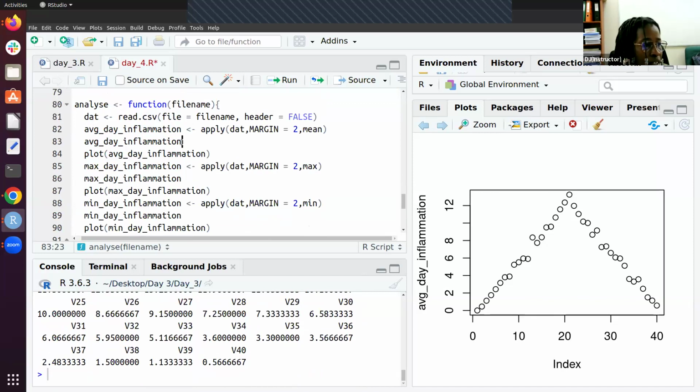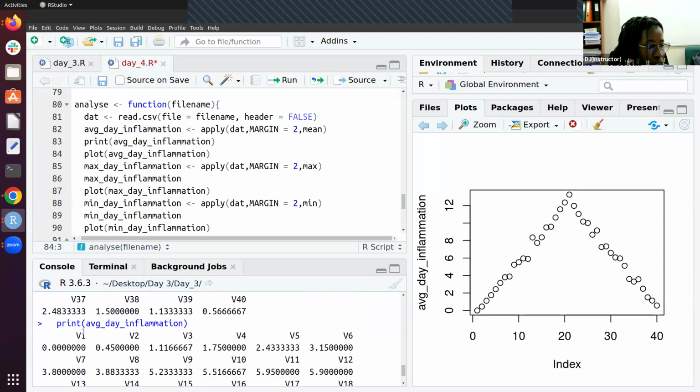And the reason why is that inside the function, it wants you to explicitly say that you have to print. You have to explicitly say that. So you have to put the print command. So you're printing that. And now you have it.